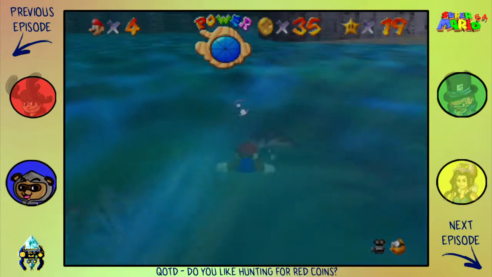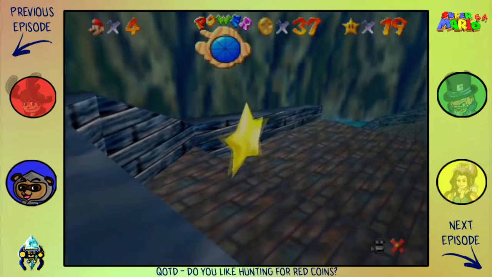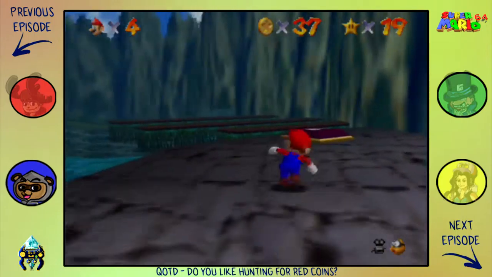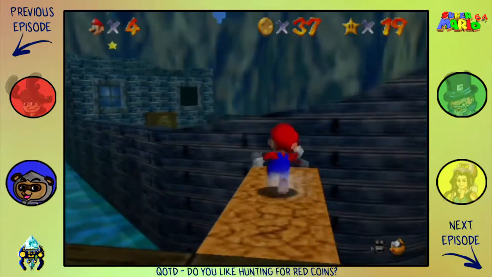Jeez, where's that last coin? This is annoying. Oh, there it is. I see it. It was in the water. It's in that clam. Stop being so shellfish and give me the coin. There it is. There you go. Right on the sunken ship. I guess that's why it's called Go All Aboard the Sunken Ship.